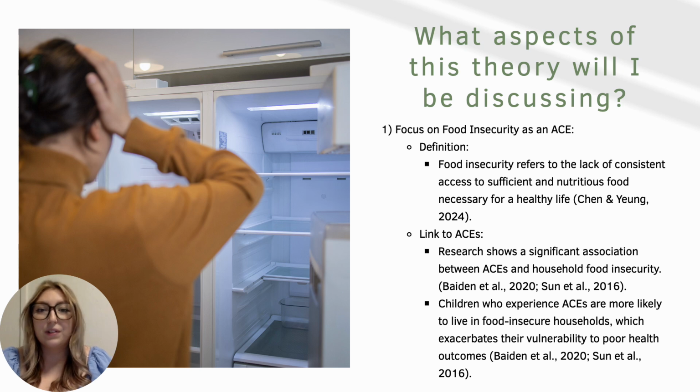Now, let's focus on food insecurity as an aspect of ACEs. Food insecurity refers to the lack of consistent access to sufficient and nutritious food necessary for a healthy life. Research shows a significant association between ACEs and household food insecurity. Children who experience ACEs are more likely to live in a food insecure household, exacerbated by the vulnerability to poor health outcomes. Understanding this link is essential in addressing the multifaceted needs of children affected by ACEs and food insecurity.